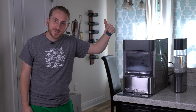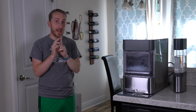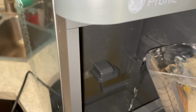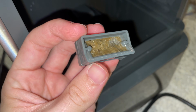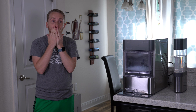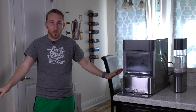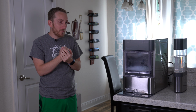So this is going to be a pro or con for you. It does have a cleaning cycle, and the manual recommends that you clean it every 2 weeks. I do not. I'm going to include some footage of me cleaning it. You can probably get an idea of the last time I cleaned it. It was not 2 weeks. Maybe I've never cleaned it, and this is the first time I've cleaned it in the 6 months I've owned it. I don't want to admit that. It's embarrassing.